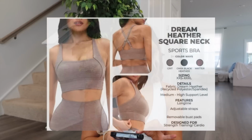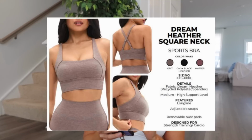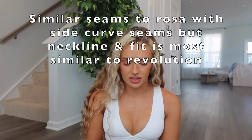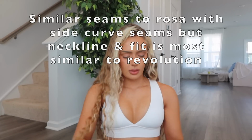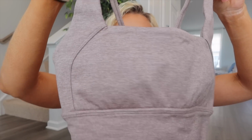And we have the Dream Heather square neck bra in grit, onyx black, and matter. Dream Heather fabric, medium high support level, long line, adjustable straps, and removable bust pads. I think the bra was called the Rosa bra. I haven't gotten that in a long time, but I feel like the design is very similar, at least in the front. That one is still longer line than this one, but the front right here is very similar to Rosa.